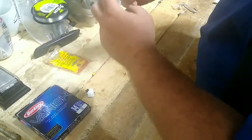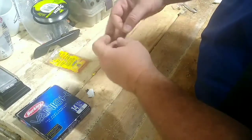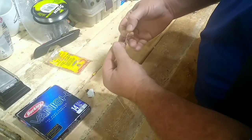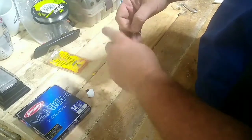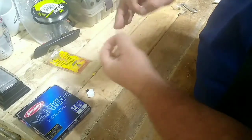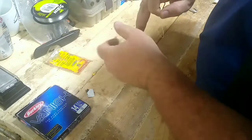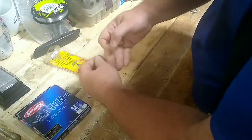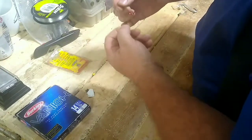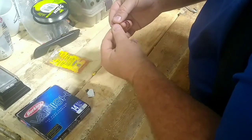I don't work with fluorocarbon very often. And now we're going to just go ahead. We got our big loop there. You see what I'm doing here? I've got that pinched. So we've got our loop there. And we're going to just go around this 7 times, just like a regular fisherman's knot. This stuff, if you run your line with nothing but fluorocarbon, it is liable to give you issues on my spinning reel. I just wasn't able to do it. I basically had to just use it for a leader.